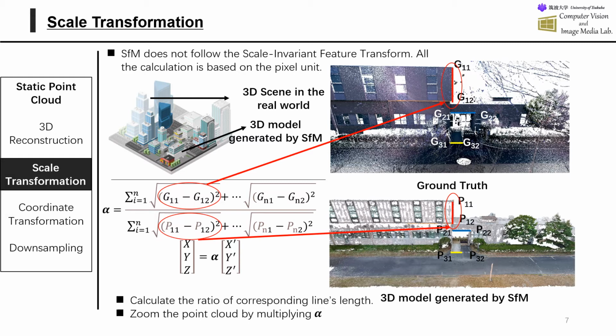To make the 3D model fit with the real-world objects, we propose this scale matching method. The scale parameter calculation is based on matching the point pairs of 2 point clouds. In this work, we extract the distance between the feature point pairs G11, G12, and so on in the ground truth point cloud, and then manually select the same matching point pairs, P11, P12, and so on in the static point cloud. G and P are the point coordinates in the 2 point cloud structures, so the scale parameter can be calculated as in the equation. The coordinate information of the static model could be transformed into the real scale.